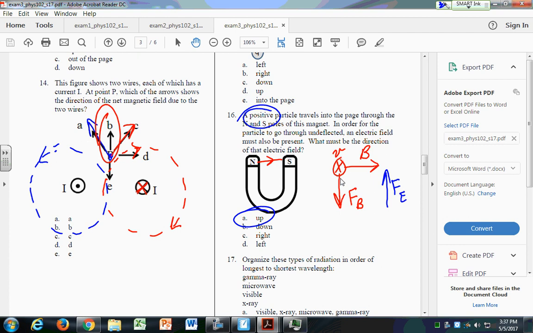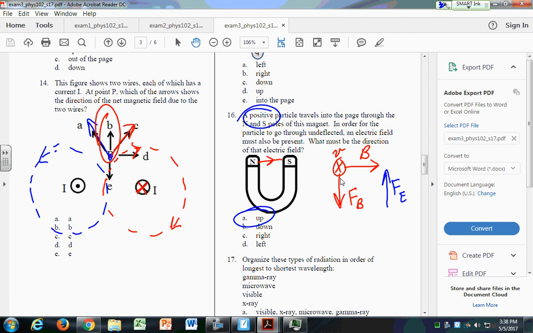So first of all, I realize I have two things. I have a magnetic force and an electric force. And they have to be equal and opposite one another in order for it to go through undeflected. Because it has one force pulling one direction, another force pulling another direction, so it just travels straight. So first I figure out what is the magnetic force. And then I know my electric force is just going to be opposite the magnetic force. So that's where I drew the velocity vector into the page, the magnetic field vector, which runs north to south, so to the right. And then I figure out this magnetic force.